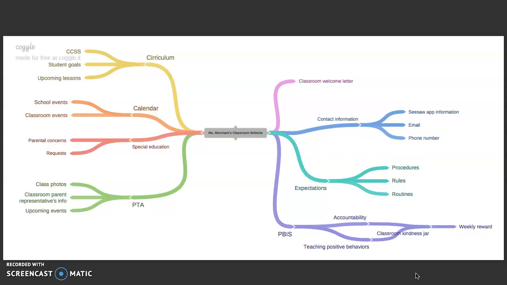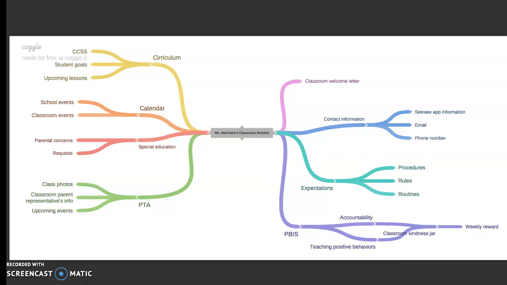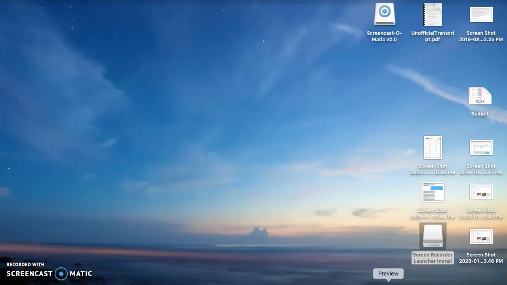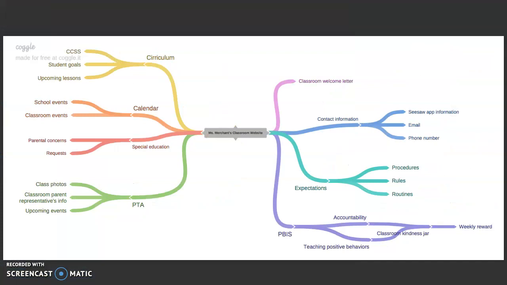And lastly, with the routines, it's definitely very important that students have routines to follow.